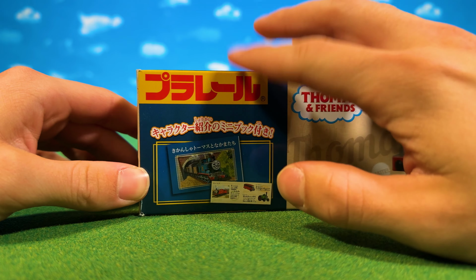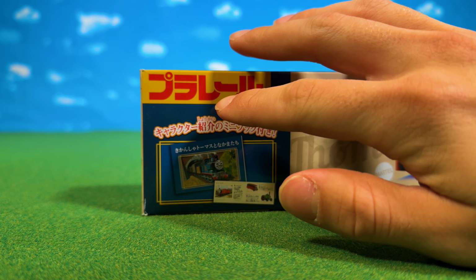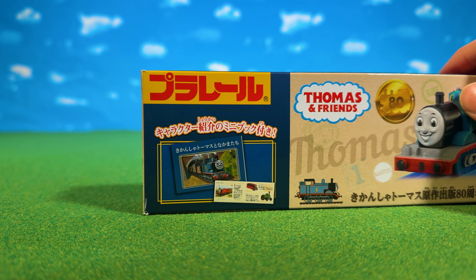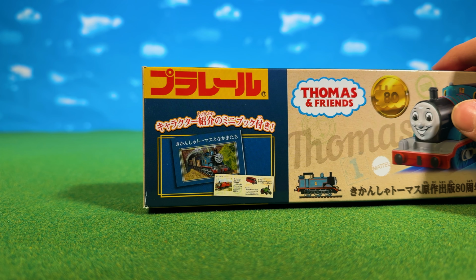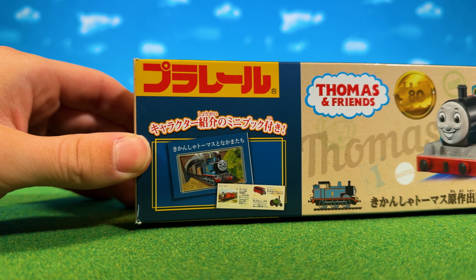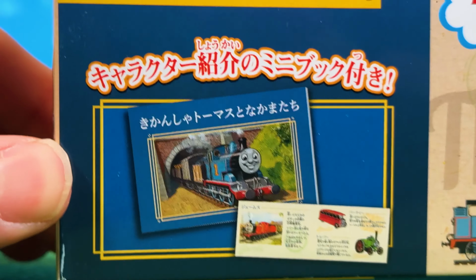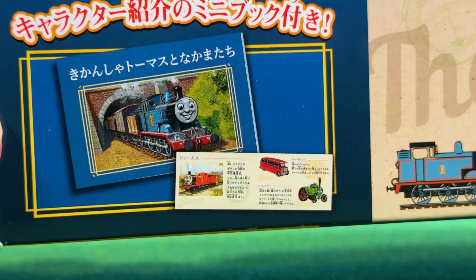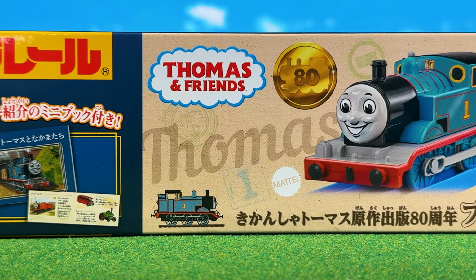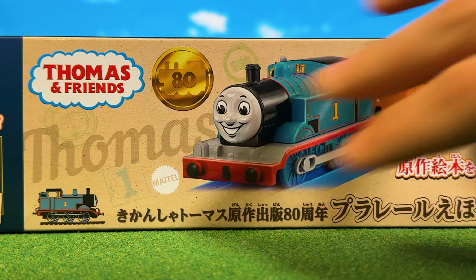So this is the Plarail logo up here. And then right here we've got a little advertisement for a little book that's included, which says it includes a mini book introducing the characters. You can see right there, let me zoom in for you if I can. We've got a little picture of the Railway Series Thomas, and then just a little preview of what we can see in the book. So I really like this whole design going forward. I think it looks really cool.